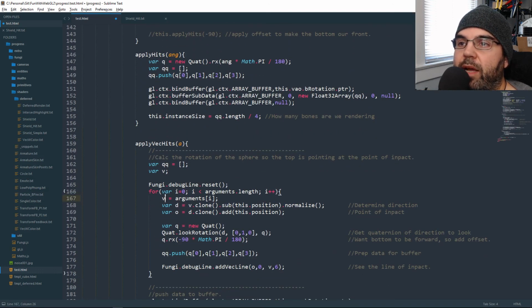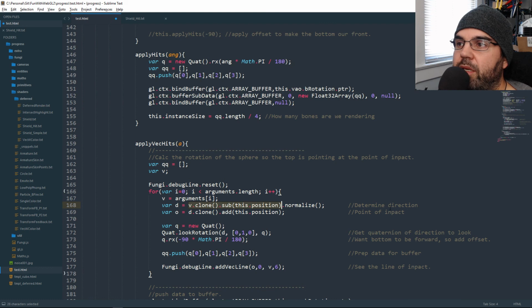Instead of using arguments, we're just going to make a shortcut, an alias or pointer to that vector. So we're going to clone that vector.